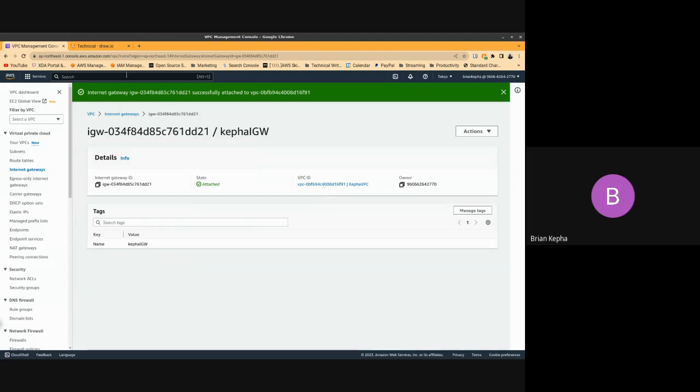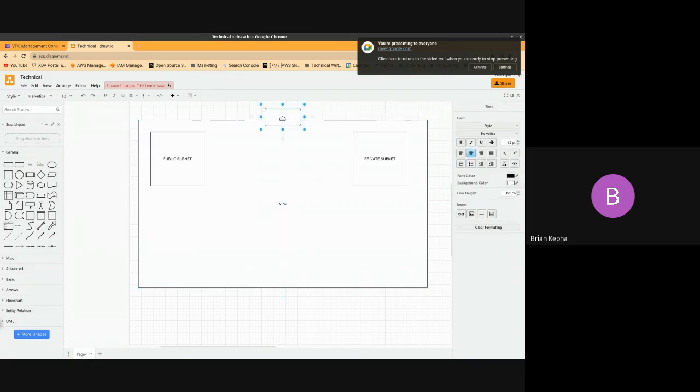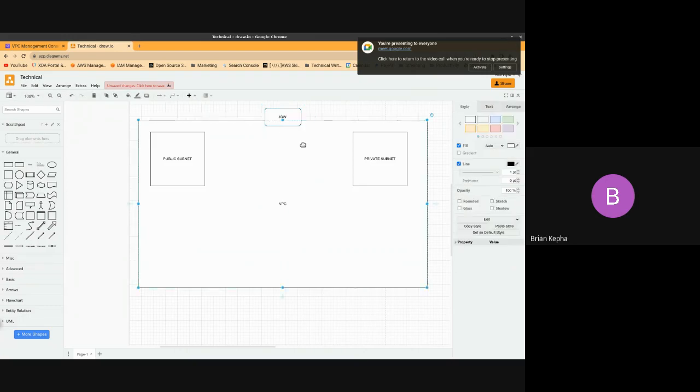So now basically I have an internet gateway, and let me call this my IGW. So this is my internet gateway, and I have attached this to the VPC. So now we have a way for us to access the internet from outside. Now that we can access the internet, where does this traffic route to? When the internet comes in, there is nowhere for it to go.